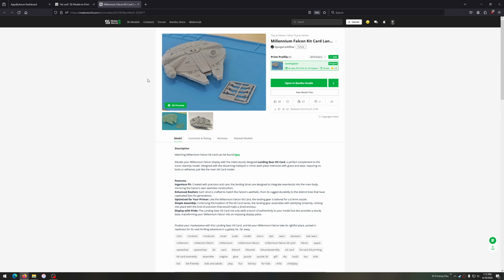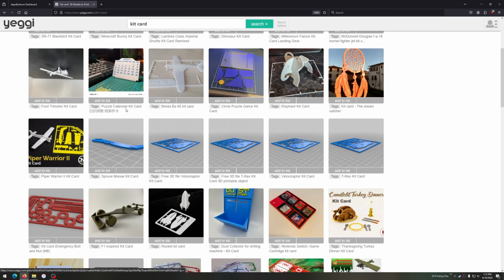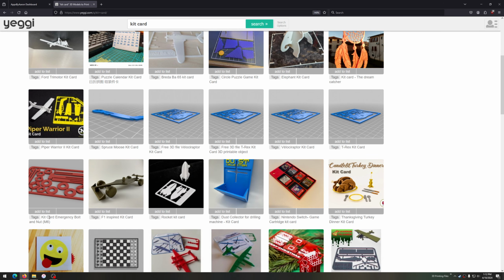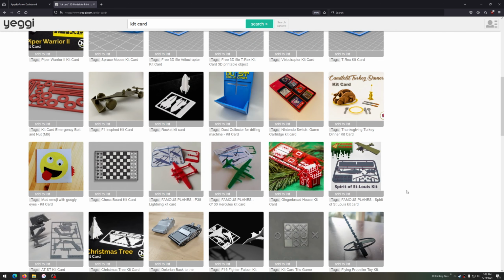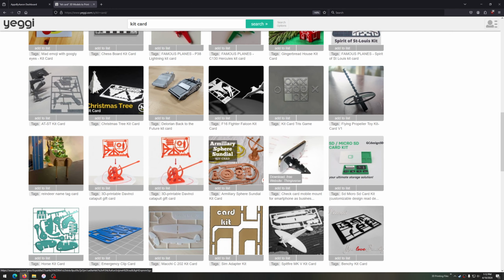Looks like it comes as a kit, maybe. I don't know. Oh, it's just a landing gear for the Millennium Falcon. There's an elephant. There's a calendar. There's a KitKard emergency bolt and nut. And sometimes you might have an emergency for that. I don't know. Just throw it in your wallet. See what else we've got here.